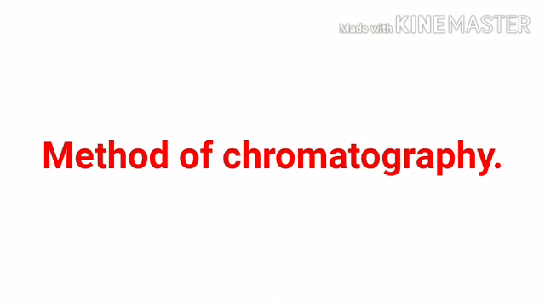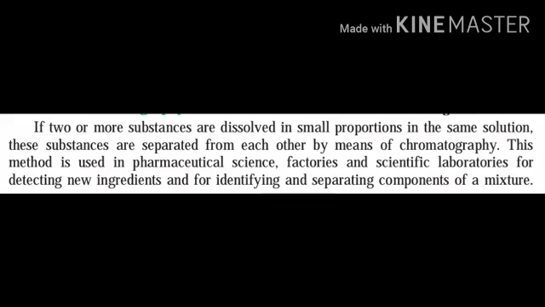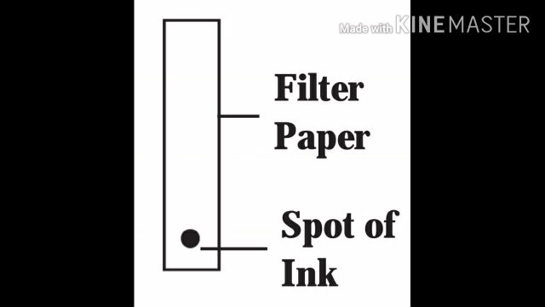Method of chromatography. If two or more substances are dissolved in small proportions in the same solution, these substances are separated from each other by means of chromatography. This method is used in pharmaceutical science, factories, and scientific laboratories for detecting new ingredients and for identifying and separating components of a mixture. Take some water in a beaker.